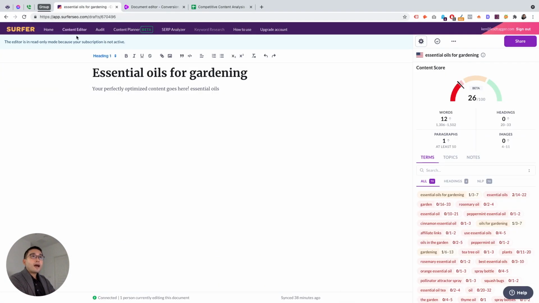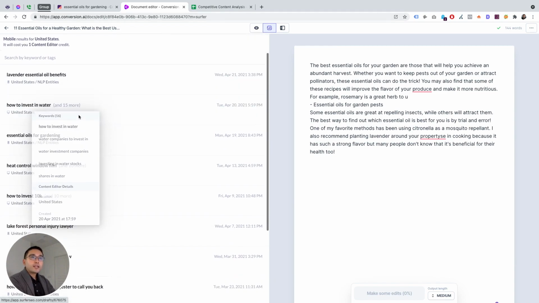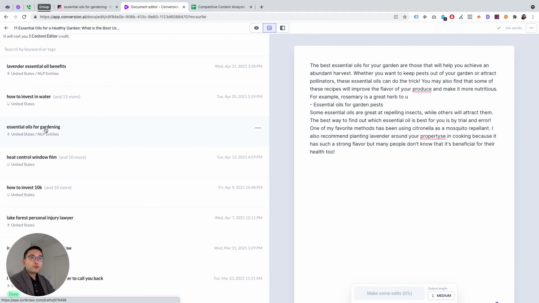On Surfer, you need to create a content editor. I already created it in Surfer, essential oils for gardening. So you need to create it in Surfer first and then go to Conversion.ai and go to the one that you created, essential oils for gardening.